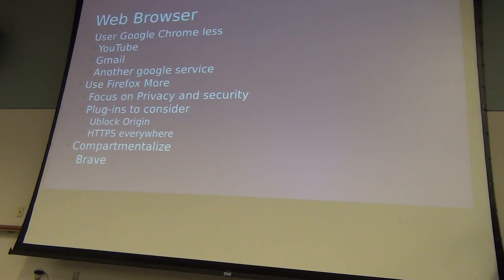Plugins to consider at this point are uBlock Origin, which blocks pop-ups. It helps with YouTube a lot because you lose a lot of the advertisements. And HTTPS Everywhere. There are still websites out there that just use clear text for your information, and anyone that's sniffing the traffic can get it. I did touch a little bit on compartmentalization, but that's the idea of separating different forms of search in different browsers, like Google Chrome for YouTube and Firefox for your banking. Brave is another web browser that I like. It's somewhat security-centered, so if you need to separate your internet traffic a little bit further, you can use Brave as well. And if you look, there are more web browsers.